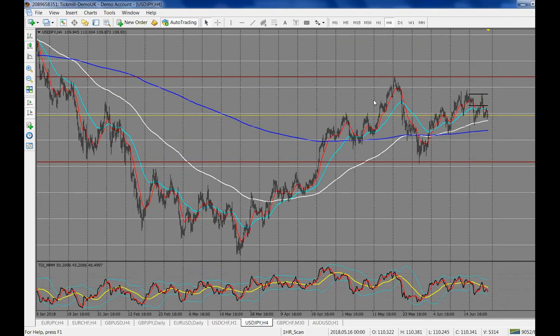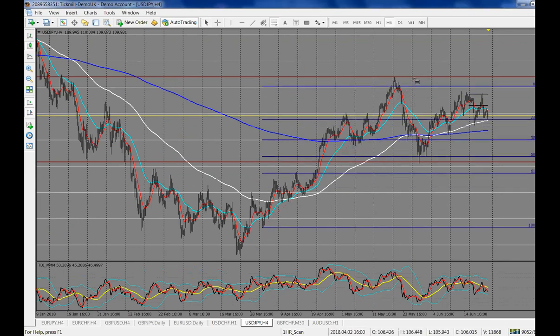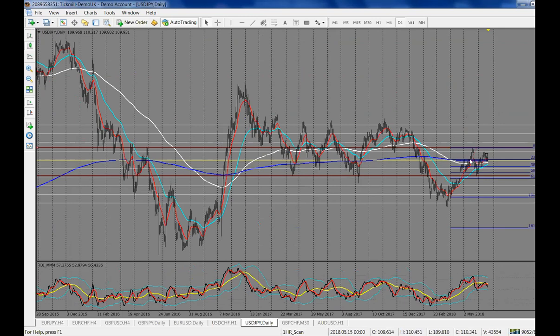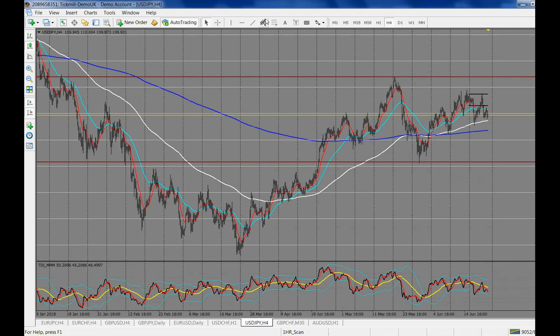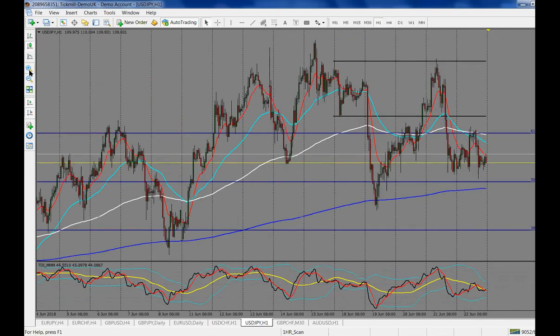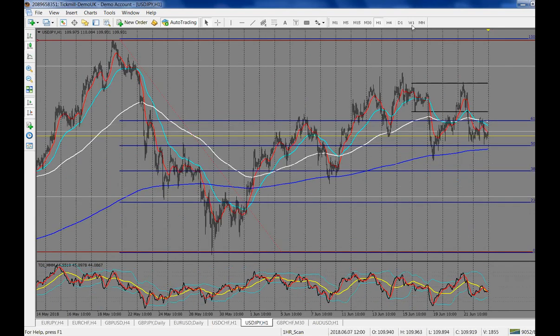Now, if we take the swing low, so this is the most significant pullback experienced here, we take it from the low to the high, and about 50% of the retracement in the market. I think I have the long on the US dollar yen from last week or 2 weeks ago, I can't remember. But the market just kept coming back, so I just have to take that position off.